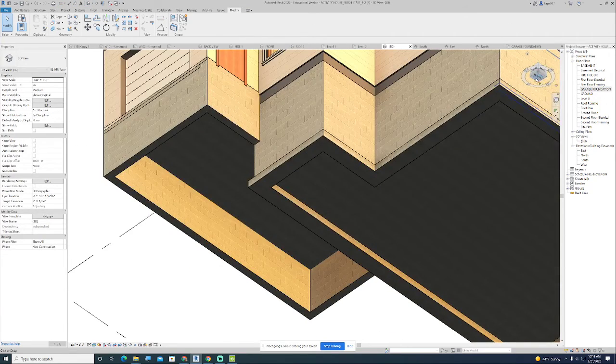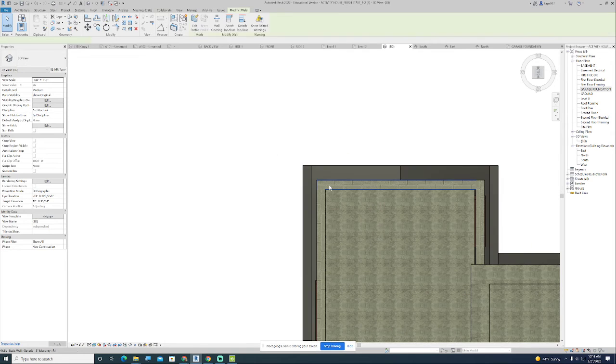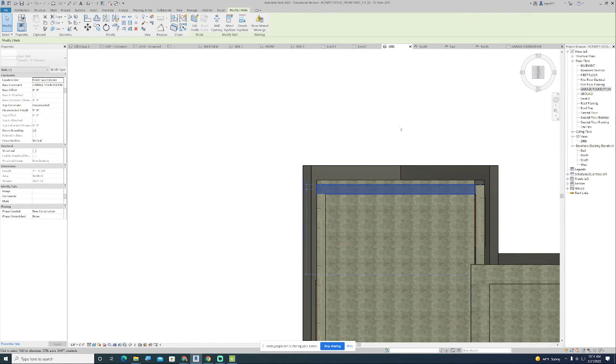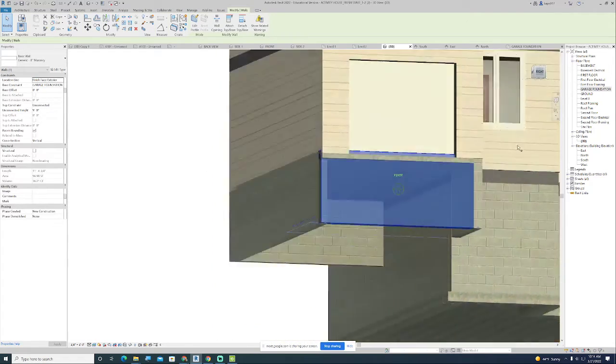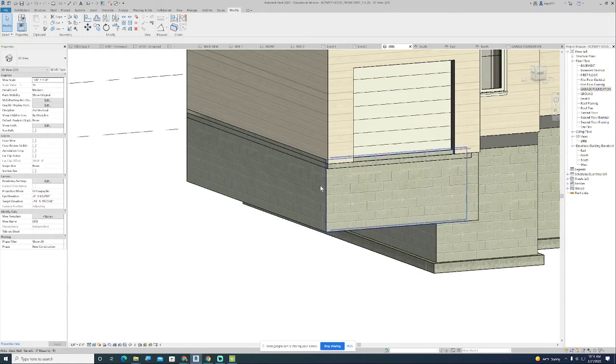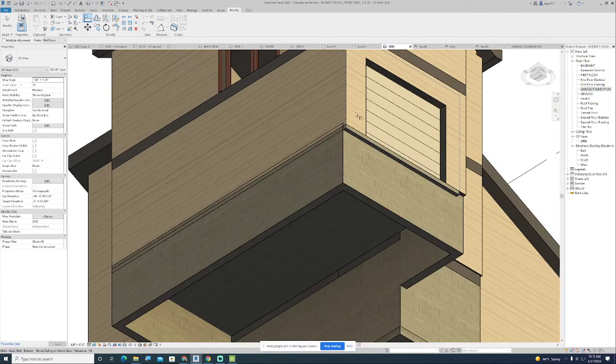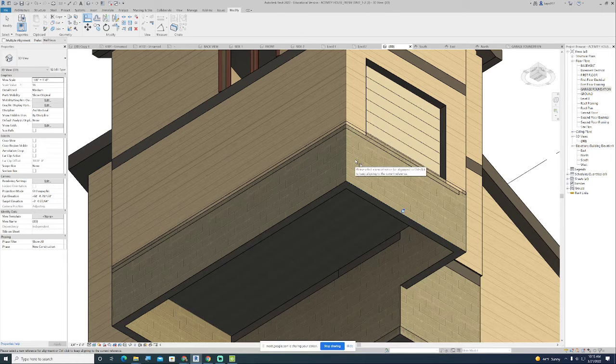So here, you might have a foundation wall that needs to be flush on the outside. If I click on my Modify tab and go over to the Align tool, I want you to see this. I can pick the outside surface of the building, and then the outside surface of the basement wall, and they're going to align and go flush with each other. That's the relationship you want to set up around the outside of your model.